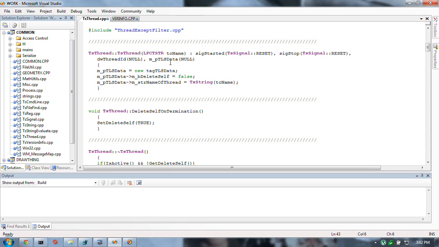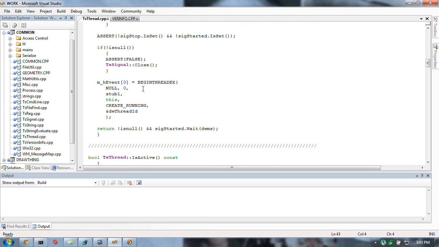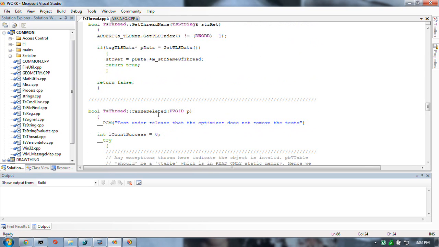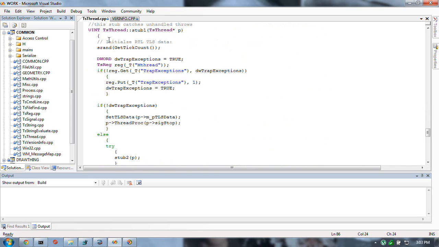So first, I did create a member just so I could hang on to the data long enough to wait for the thread to start. When the thread starts, this gets called and stub 1 gets entered.